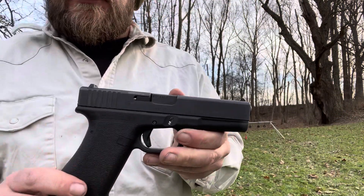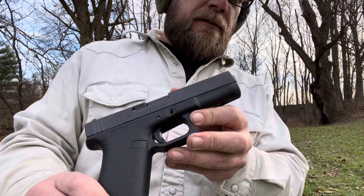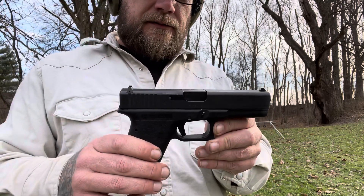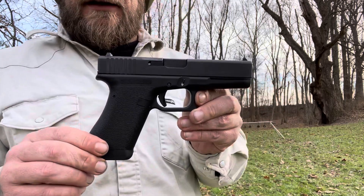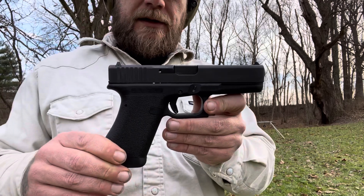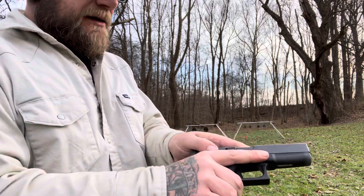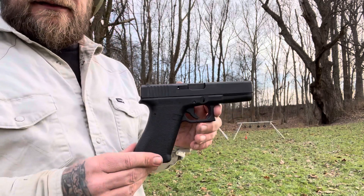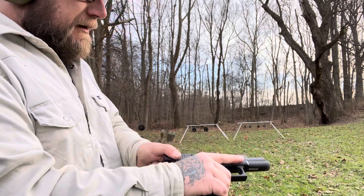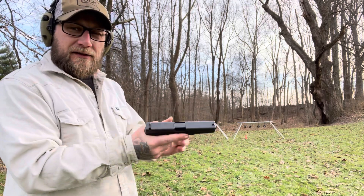I keep calling this an old original, but this is a brand new gun that just came out. Since it debuted in 1982 originally and this is 2022, by my math that's about 40 years Glock has been out here owning the world of polymer guns, in my opinion. When I first was introduced to Glocks I thought they were ugly — and technically they still are — but once you learn how they work and how reliable they are, you kind of understand that the beauty lies within the design.